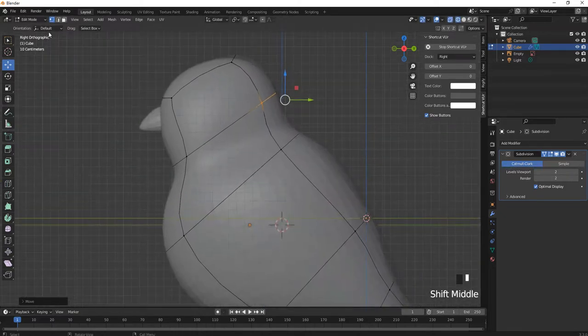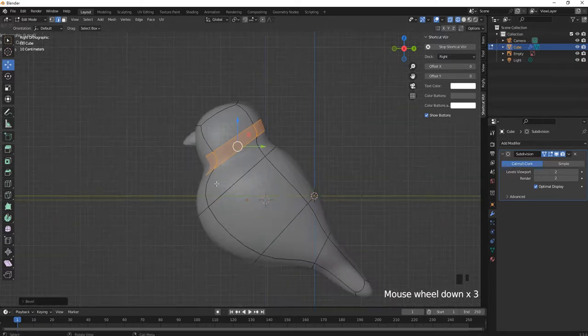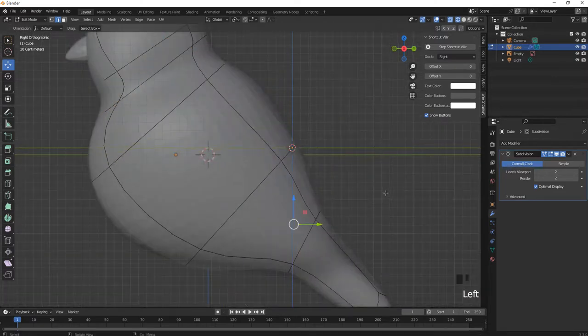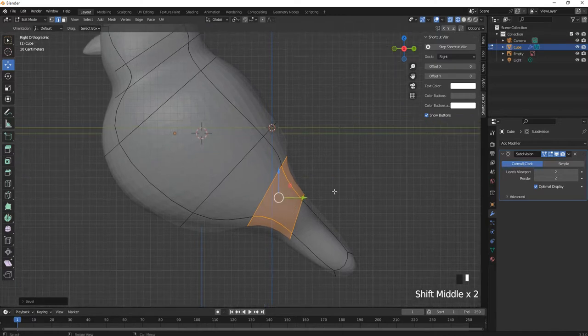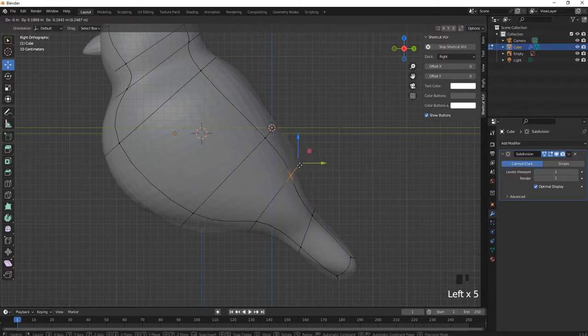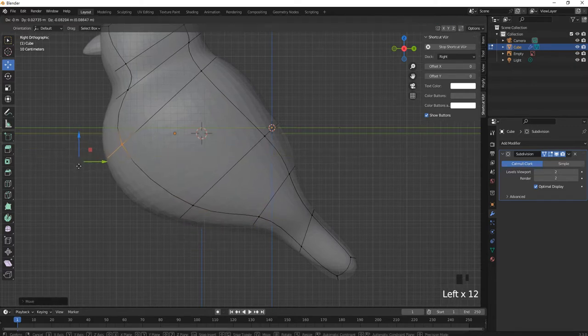But in order to get more detail, we need more faces. So let's go to edge selection. Hold Shift and Alt to select this ring, and press Ctrl B to add one more edge. For this one as well, press Shift and Alt to select the edge, and press Ctrl B to give this model one more section. So let's go back to vertex mode. Select this edge and move it down. Select this point and move it here. Let's do some more modifications for this model.